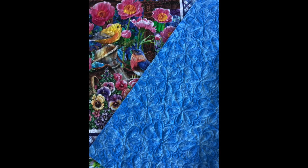To me, this gave me a kind of hint that this was a light, fun, airy quilt. I mean, it was bright, and if Ruth had chosen a black background for this one, that would have given me a little different feel for the quilt. When she put a lighter, brighter blue on there, it's just a very happy and springy and vibrant type of quilt. And so I chose a pantograph called Violetta, and I think this is the first time I have shown this pantograph in something that I have quilted.